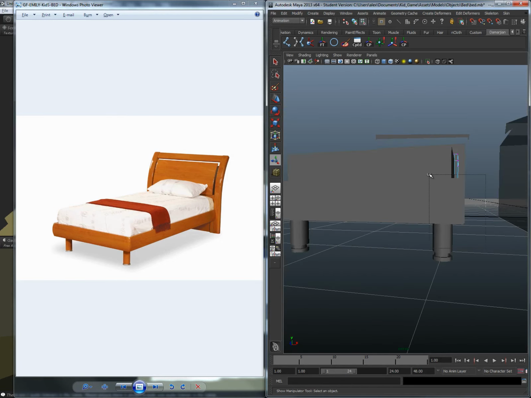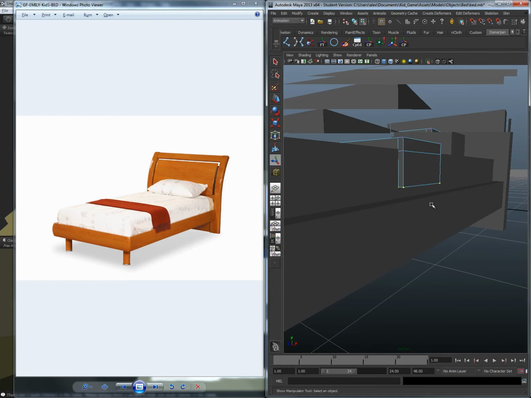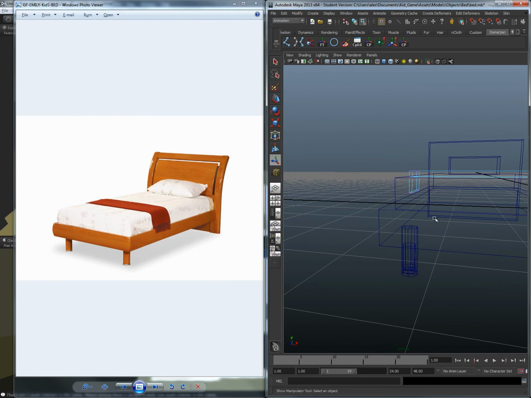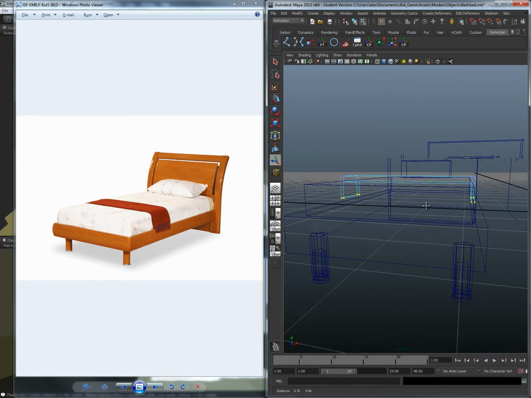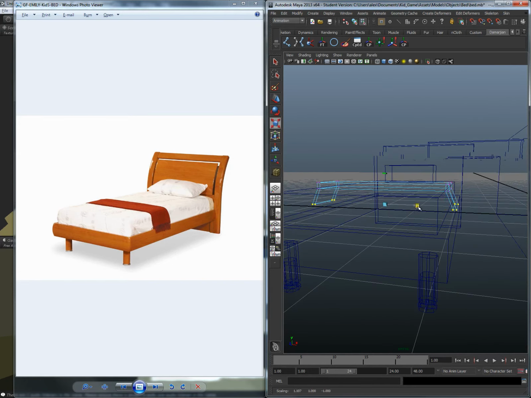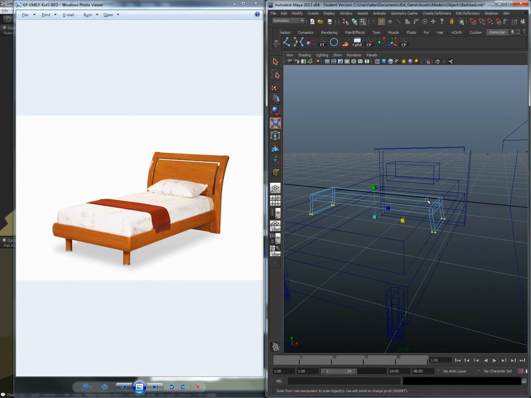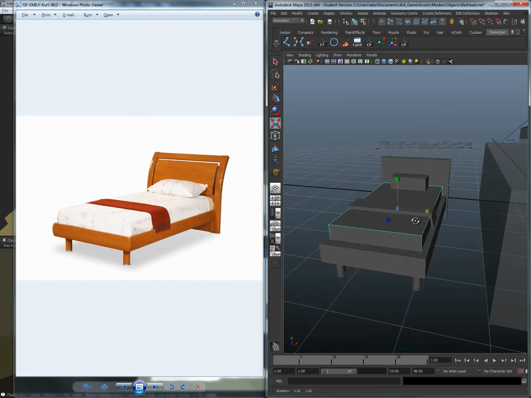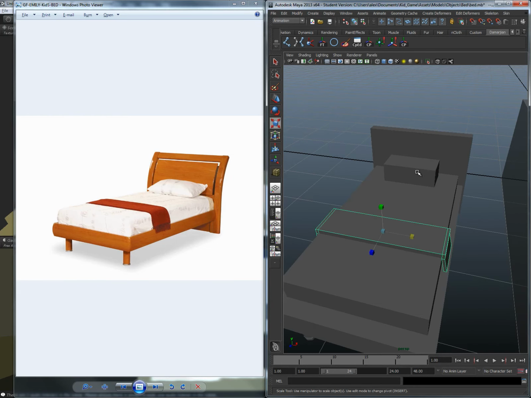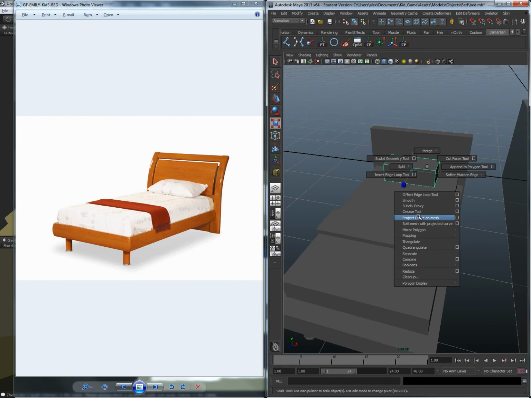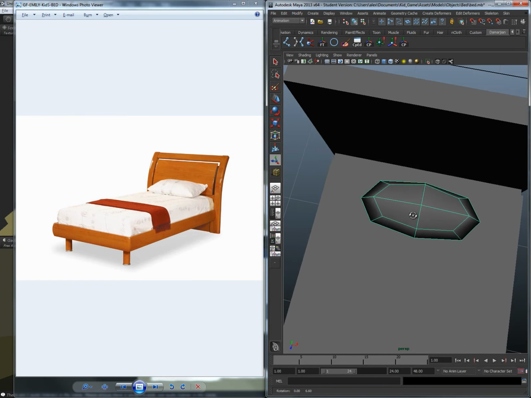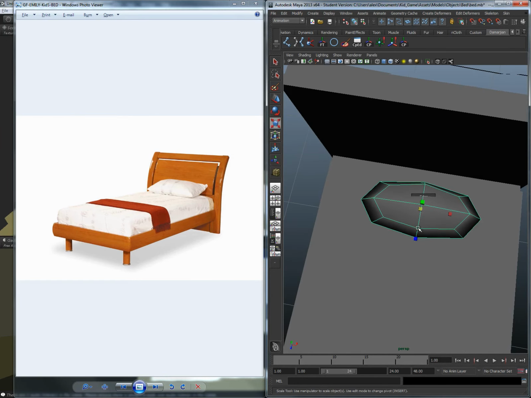And again, I'm pretty comfortable with Maya at this point, so I'm going to hit 4 so you can see this. I'm just going to select these verts here, holding shift down, select these verts here, and just hit R, kind of scale them out a little bit. Alright, I'm going to hit 5 to go back into shaded mode. And that looks good for now. Alright, to make a softer pillow, I'm just going to shift right click and go to smooth. And that kind of gives me a pillow shape. I'm going to go ahead and hit R to scale this out.